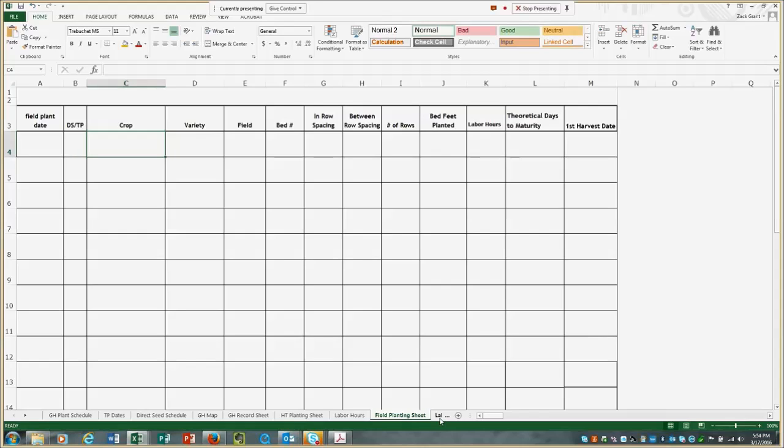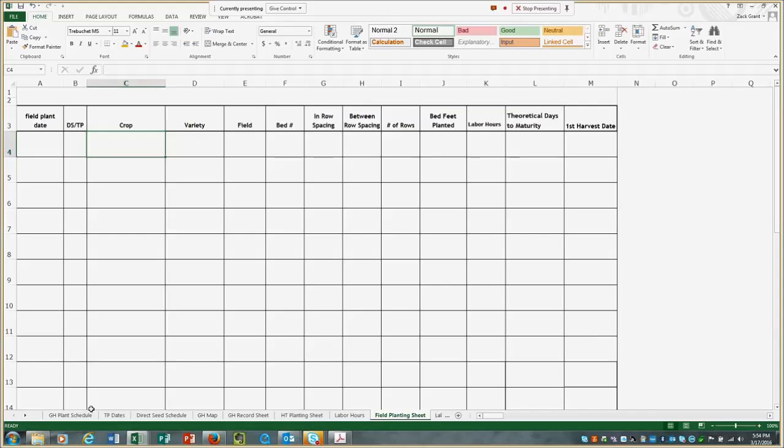pens, clipboards, all the sheets in the locations where you need to capture the data, and just instill it in your volunteers, your employees, or yourself that you're going to capture this information every time you're doing this activity in those particular areas. And some of it might seem redundant. It might seem like it's a little bit more laborious to do this, but trust me, if you have these records at the end of the year, you're going to be really happy that you kept track of this information, because it's going to help you forecast and plan much better for the following year.